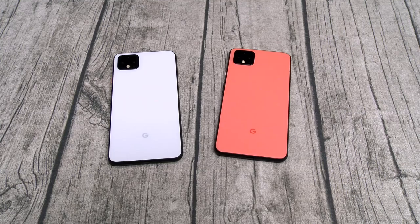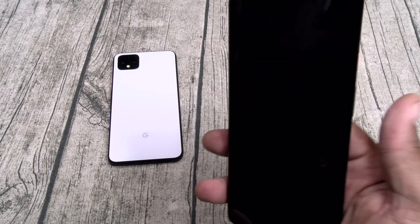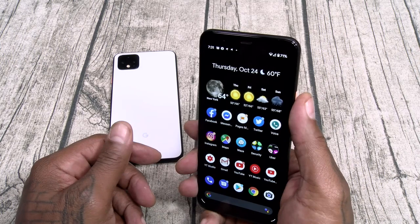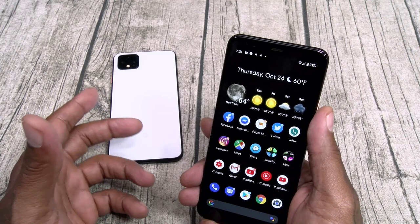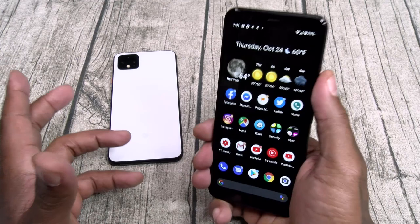Now, lastly, this is my last thing that I don't like about the Pixel 4 XL. The face unlock bug. I'm calling it a bug because it could probably be fixed with an update. You can unlock your phone with your eyes closed. Let that sink in for a second. Fellas, ladies, and the ladies are scumbags too. All y'all scumbags out there, shout out to all my scoundrels, all y'all dirty, rotten scoundrels out there. You're not going to like this. You live in a scoundrel life, you're not going to like this phone.